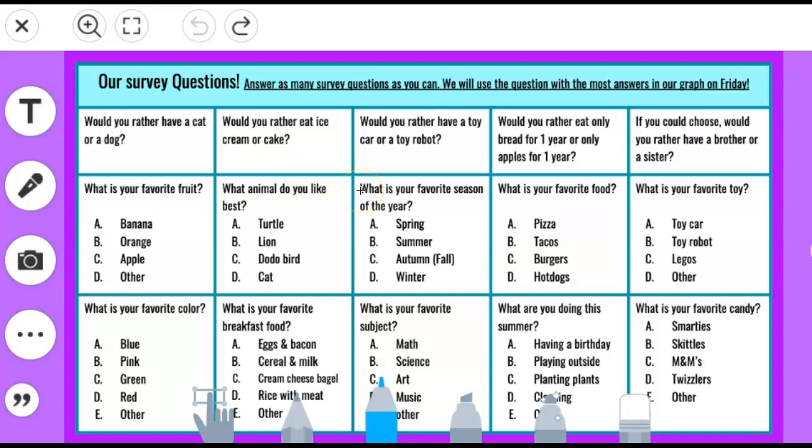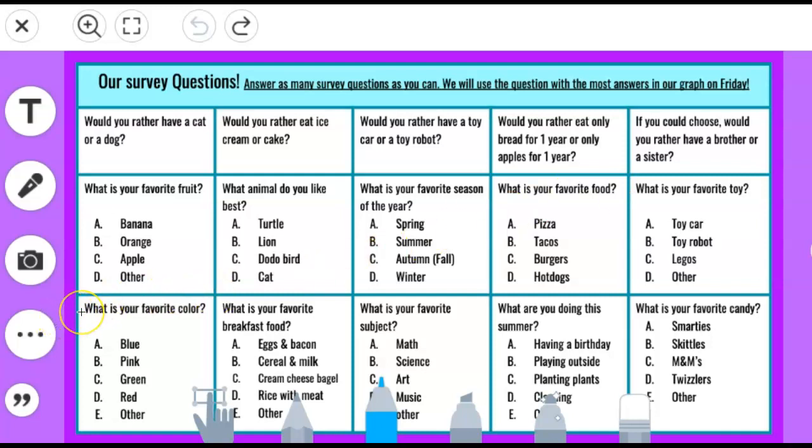What is your favorite season of the year? Spring, summer, autumn, which is fall, or winter? What is your favorite food? Pizza, tacos, burgers, hot dogs. What is your favorite toy? Toy car, toy robot, Legos, other.